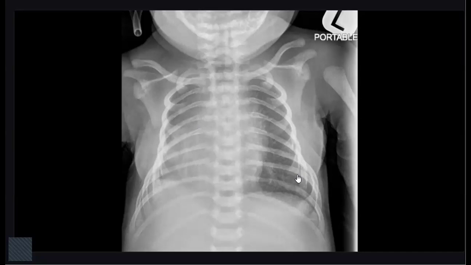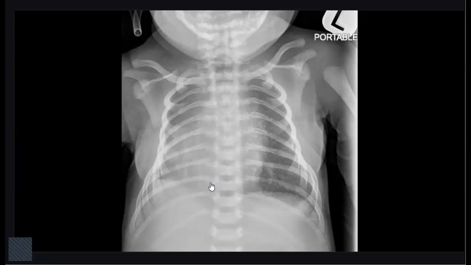Other pathology could be Swyer-James-McLeod syndrome. In McLeod syndrome, there is hyperlucency of the lung, but the against thing is that there is some pleural effusion on the right side. Any pulmonary hypoplasia here? There is loss of lung volume on the right side. What could be the causes for low lung volume on the right? This could be McLeod syndrome.